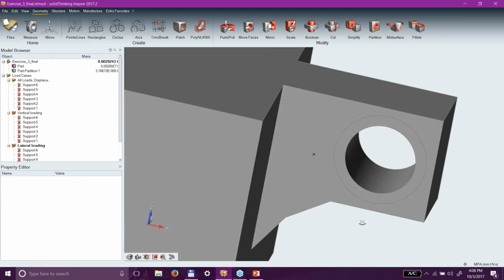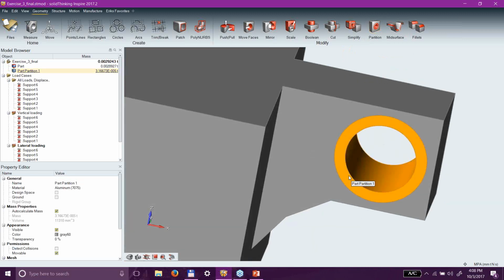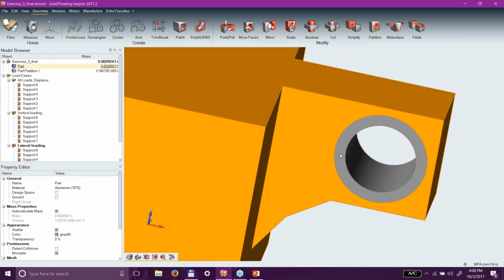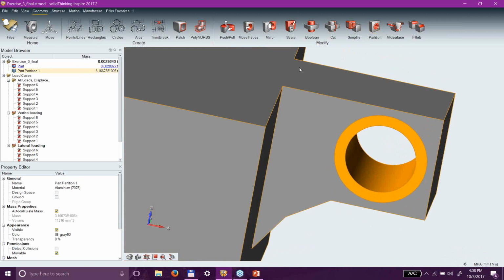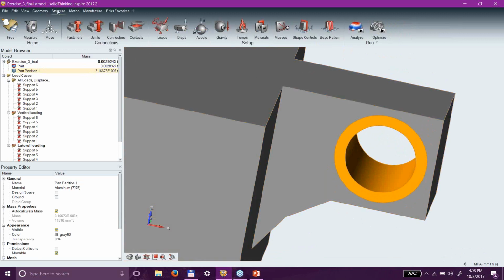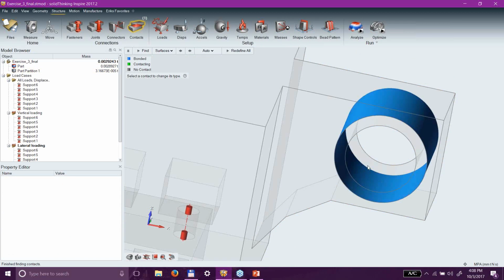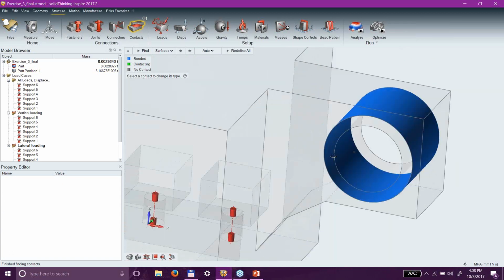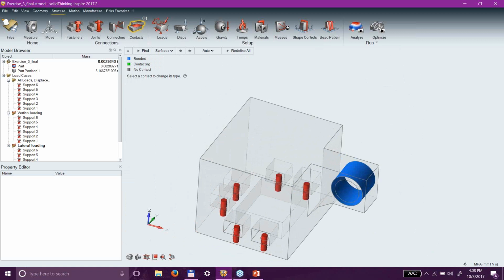Right click, and you see now I have a separate solid. And if you remember, if I come here to contacts, you'll see that that separate solid is bonded to my part. Any two solids that are in contact to each other are automatically bonded together.